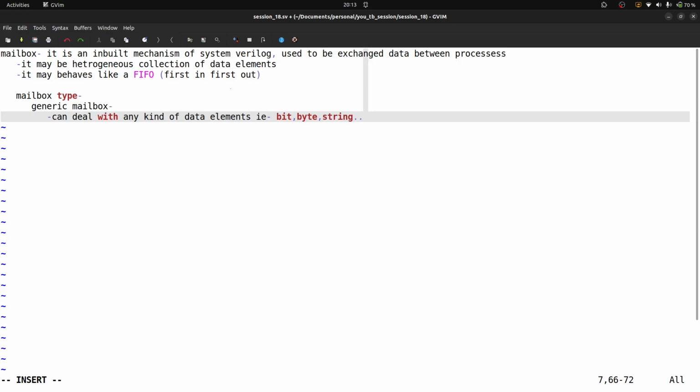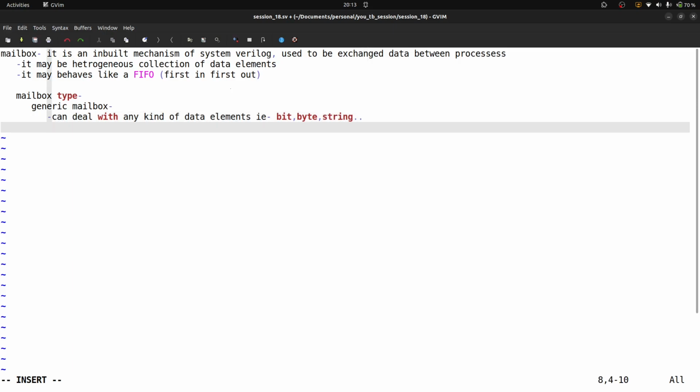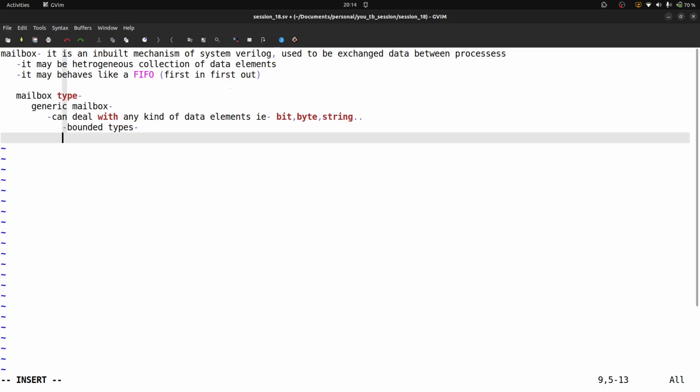And it can be two types. One is bounded type, and second one is unbounded type.